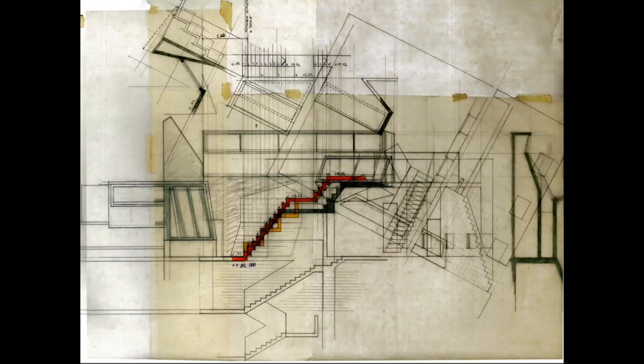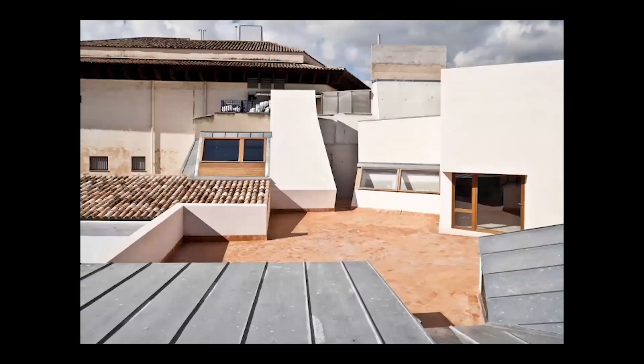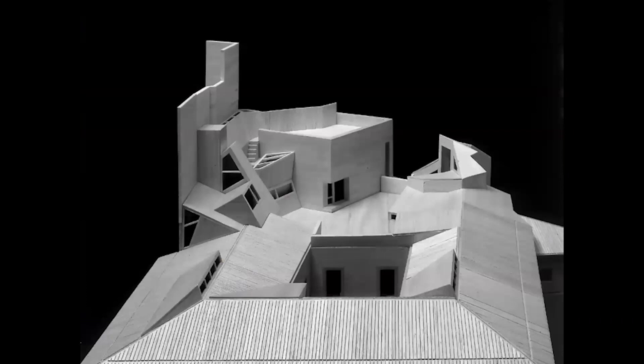Suddenly you find a door, open it, and find yourself between two giant skylights that hold you in an intermediate space. Then you're brought into a theater-like area surrounded by skylights giving light to the underground level. When you arrive at the upper level — the fifth floor — you're suddenly at the surface of the building. It feels like the zero level, because everything else is sunken below, submerged under air and light.